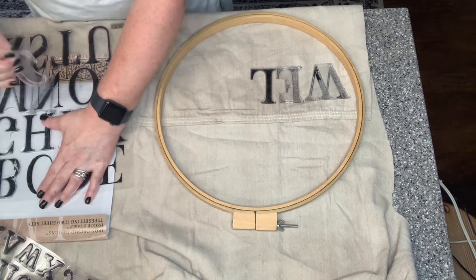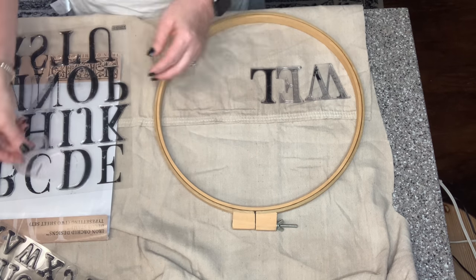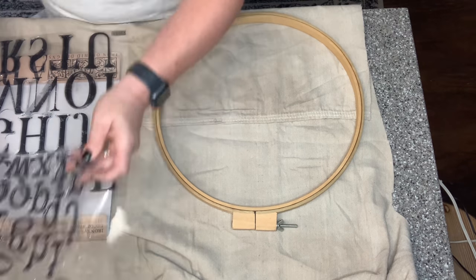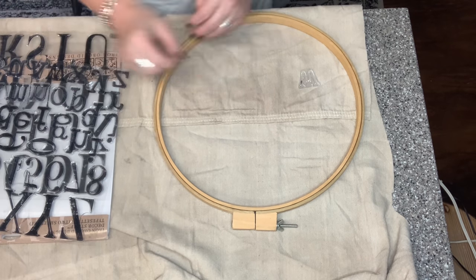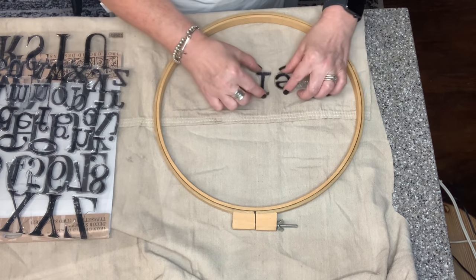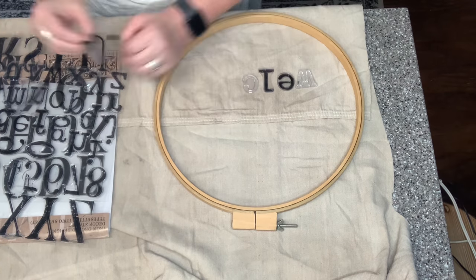So the big capital letters ended up being too big also, so I ended up having to go with lowercase. I just always like to share with you all that what I want to do doesn't always work. And when you're an adult, you're supposed to be able to do whatever you want to do, but we all know that is not the case.